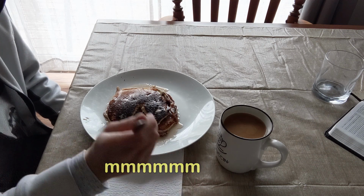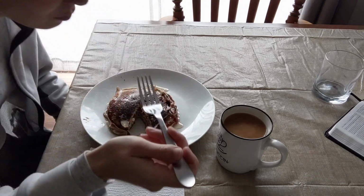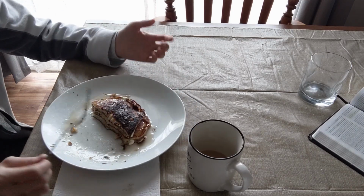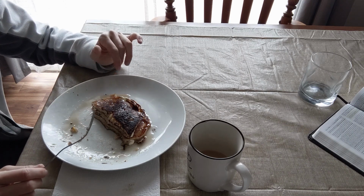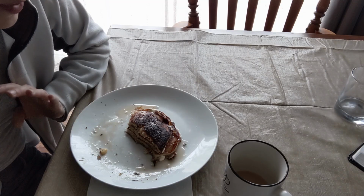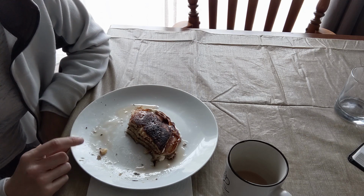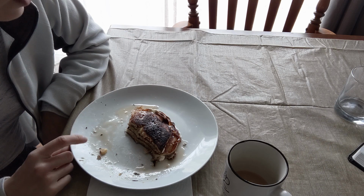Mmm. That is really good. That is really good. Mmm. You know, what's also fun about these banana pancakes is every once in a while I'll get like a little chunk of banana, which is very delicious and flavorful, but the banana's not overwhelming. I think my husband could eat this and find it very satisfying and filling. I actually think he would like this quite a bit, so I'm glad there's some leftover batter, so maybe I'll make some for him tomorrow.